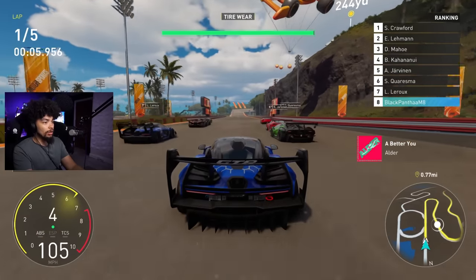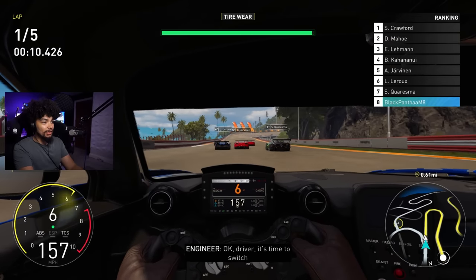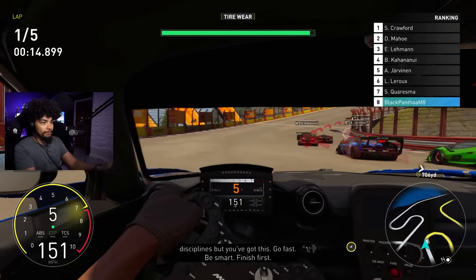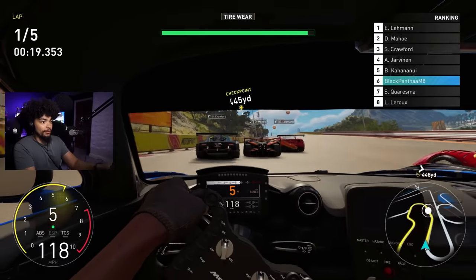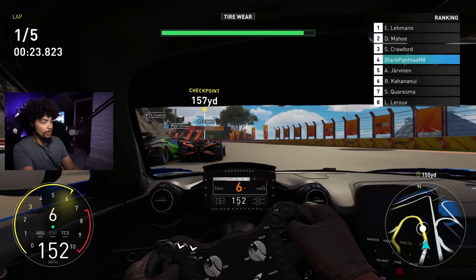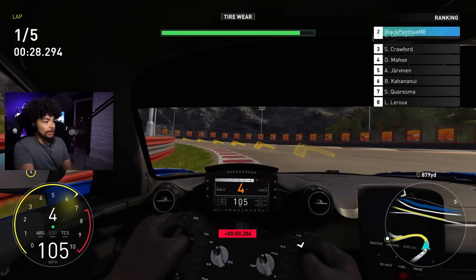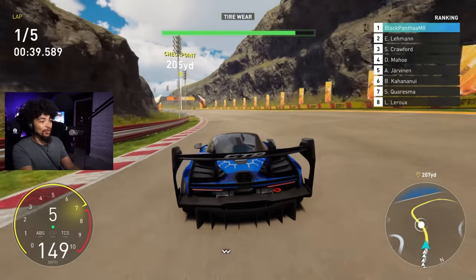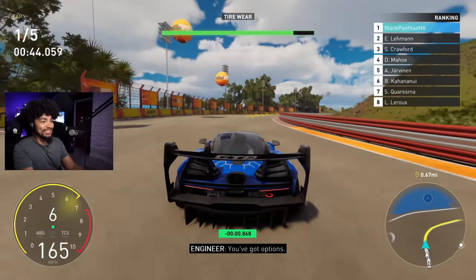I accidentally changed camera again instead of shifting. There we go. Okay, driver, it's time to switch disciplines, but you've got this. Go fast, be smart, finish first. Went in a bit confident there. Oh, you still had to pit. I wasn't paying attention to that. So the McLaren Senna GTR, massive wing. It looks so freaking good. Genuinely such a sick car.